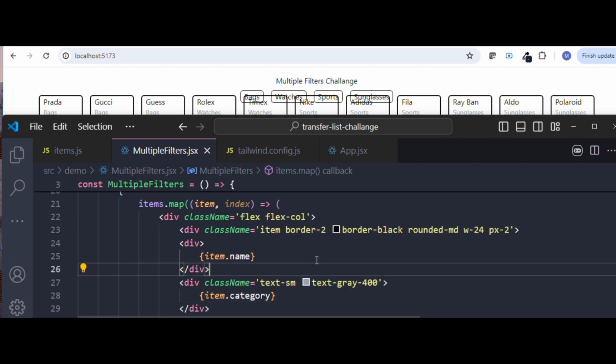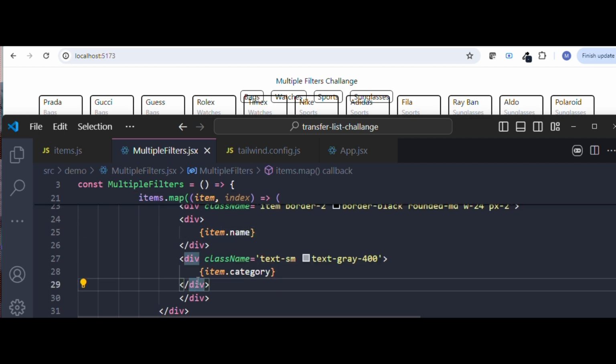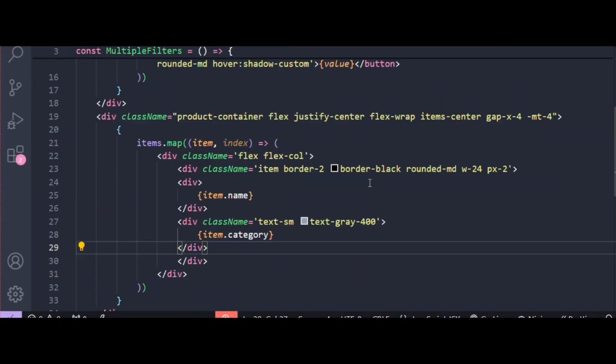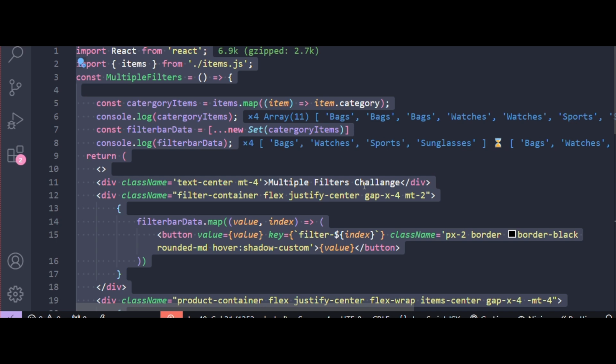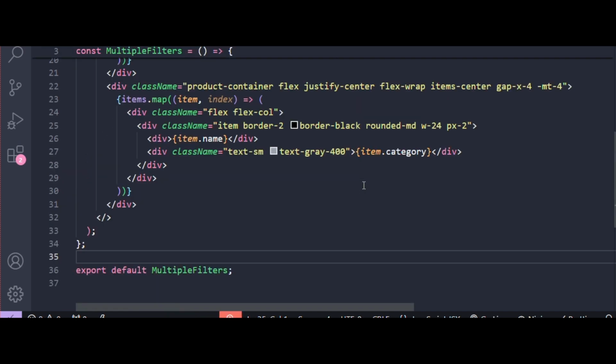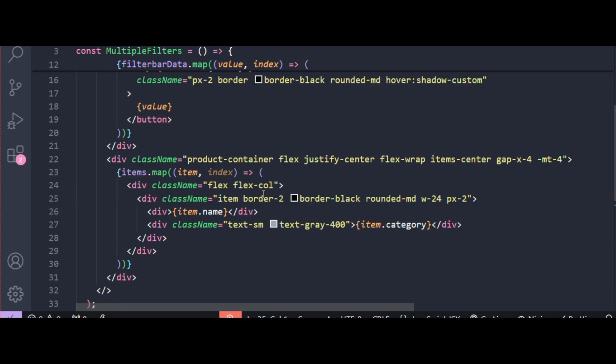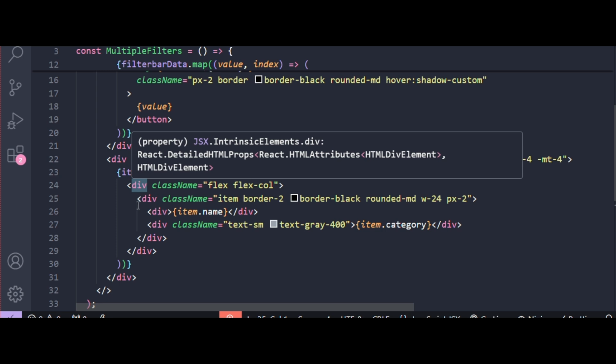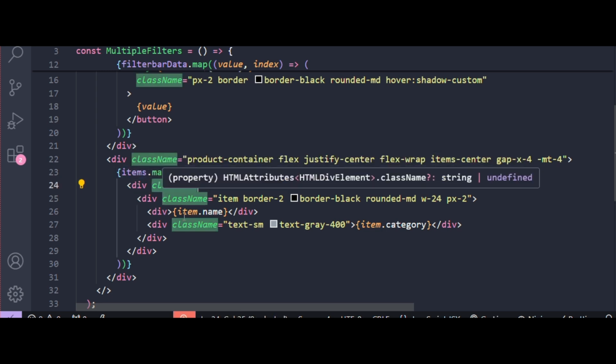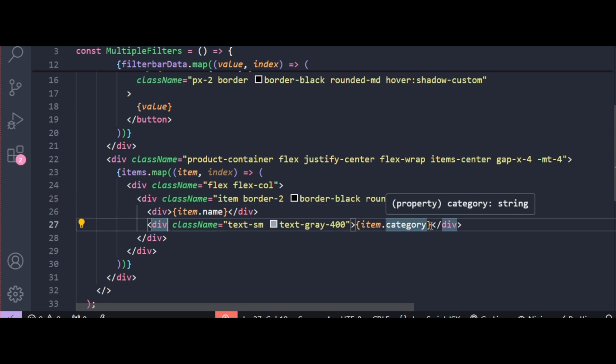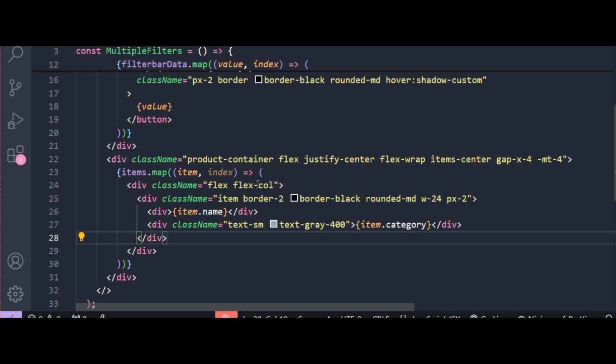Here the problem is we have a div and then div. Let me format it first so that I'll understand easily. Items, this is, we did it correctly only. What went wrong here?